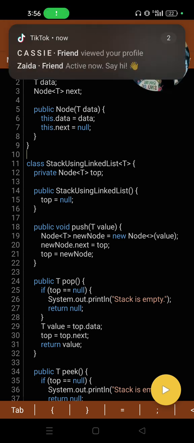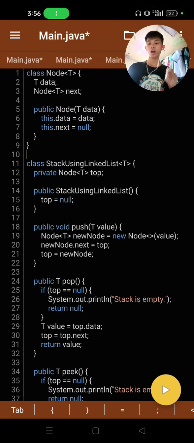If the top is null, the stack is empty. So that is the principle. If we check the top, which is the first out, if the top is empty, there is no value held, no data.